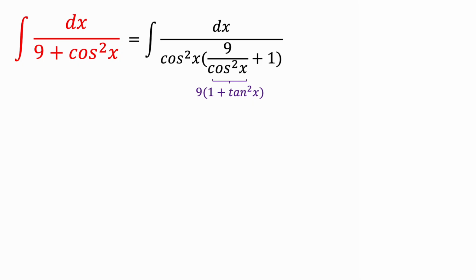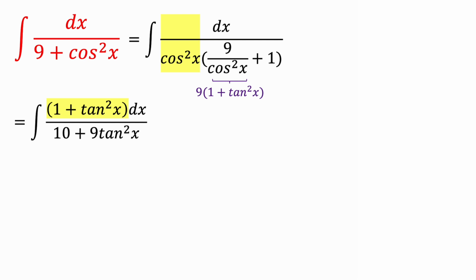Now, we have a 1 over cosine squared term on the outside. I'll also write that as 1 plus tangent squared x so that everything becomes consistent. Everything is now expressed in terms of tangent. So what do I do now? I have 10 plus 9 tangent squared x. What exactly is the base term being squared here? You might suggest just tangent. But since we have 9 tangent squared x, let's make it elegant to find the solution quickly. How do I view 9 tangent squared x? I see it as 3 tangent x all squared. So I've rewritten the term. Now let's take 3 tangent x equal to u. Then its differential du becomes 3 times the quantity 1 plus tangent squared x.